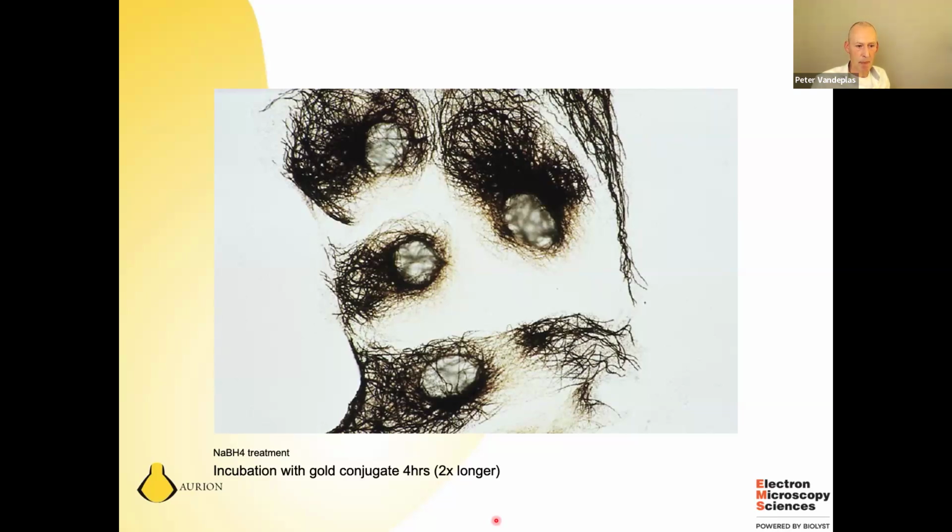of your specimen. In many cases, after aldehyde fixation, the treatment of the specimen with sodium borohydride is sufficient to get your reagents into the cell interior. Sometimes you need to combine this with also a permeabilization treatment with Triton X100. And I recommend you to compare these setups and see which treatment works best.